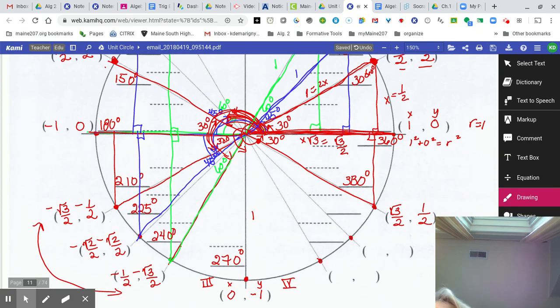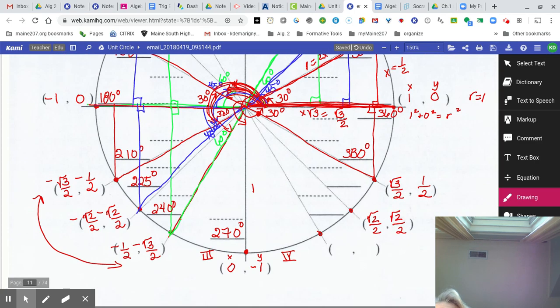And you guessed it, the one in the middle is √2/2 and √2/2. And the 60-degree reference is this one reversed, 1/2 and √3/2. However, don't forget that now I'm sitting in the 4th quadrant, and the 4th quadrant would give me a positive X and a negative Y. So with every single one of these, I need to change. Every single one of these still has to have a positive X and a negative Y.